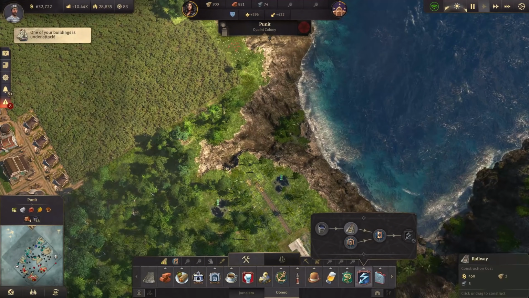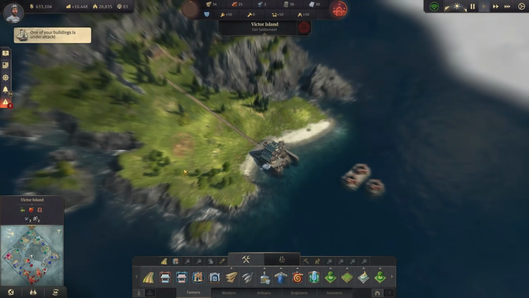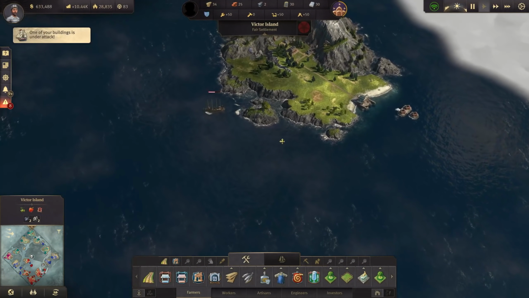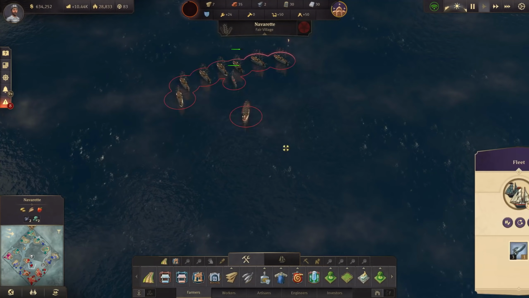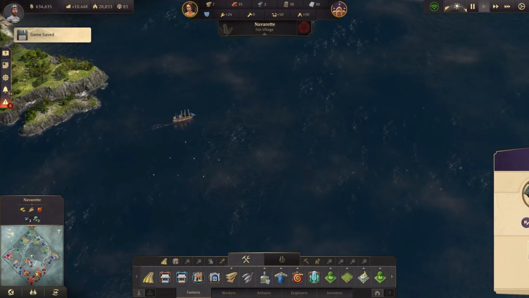We can build harbor. The harbor is under attack. I need to check right away if there's a siege or something like that. It's just the pirates once again trying to mess with me. No big deal here.